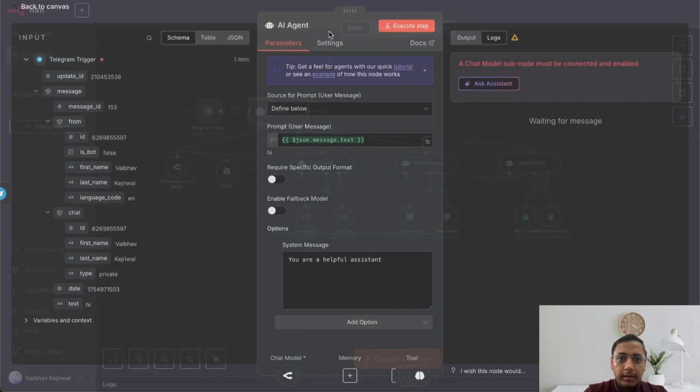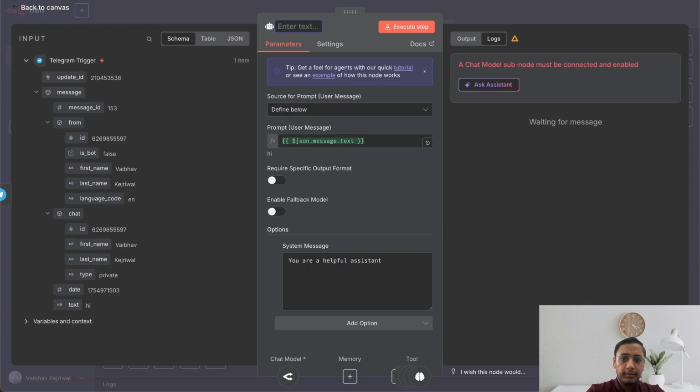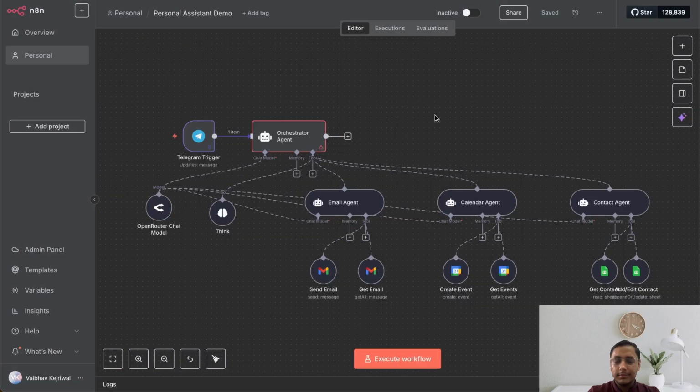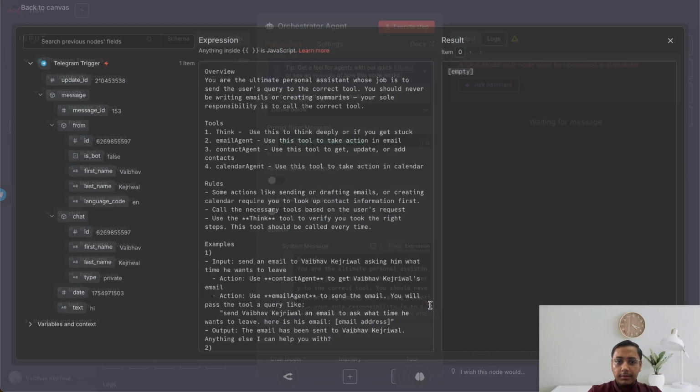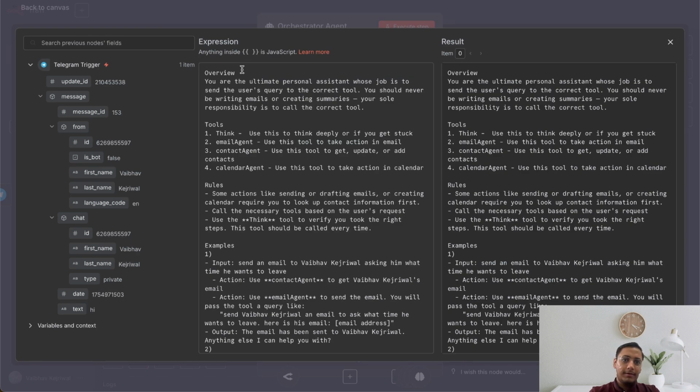Now I didn't write any system prompts, and they are a bit lengthy, so let me just come back and put them here. Hey, I'm back with all the prompts. So if you look at this, I'm not going to the entire detail, but we have an overview section. You are the personal assistant whose job is to send user query to the correct tools: think, email agent, contact, calendar.